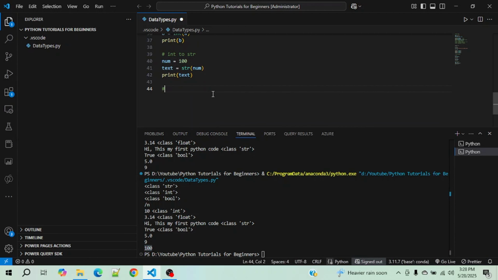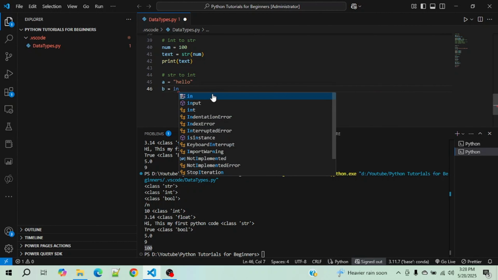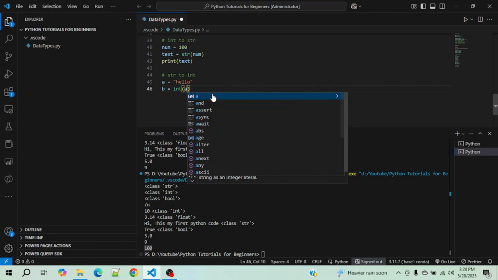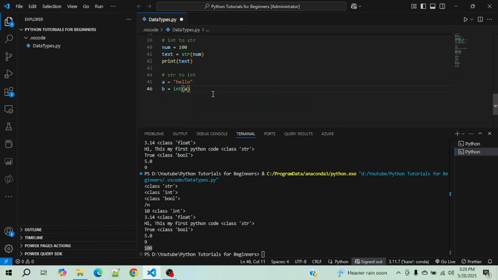Now what happens with casting a string to an integer? Will it work or will it throw an error? Let's say you try to convert a string that's not a number into an integer. Here Python will throw an error. a is equal to hello and b is equal to int of a.